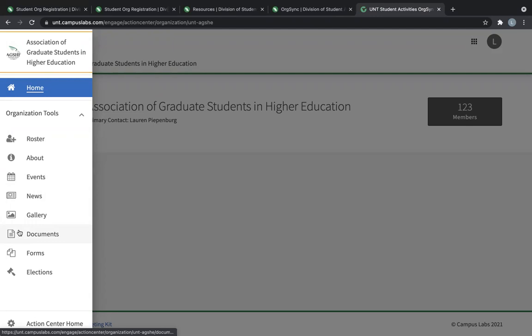So that can be another really great resource to utilize through transition periods, or for any important information that you think future officers a couple years down the road may want to access. Forms, if you're going to have membership applications or some sort of form that you want your members to fill out, is another great central location to have that information. And then elections is another really great tool to utilize instead of using some third party. All of that information can be kept here. Ballots are sent anonymously, so members don't have to include their information. So this can be another great resource to utilize when selecting officers or voting for new officers for the new school year.